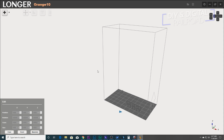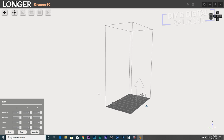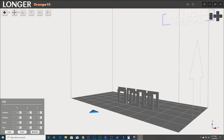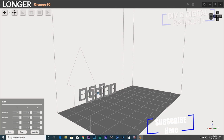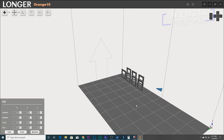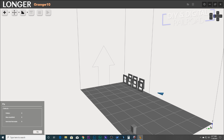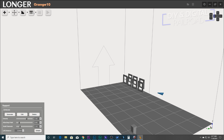So this is the software for my resin 3D printer, which is a Longer Orange 10. Longer is a company that makes affordable 3D printers. They are relatively new, but their printers are really good. And you can see here I have my detail pieces, the window frames and the little chimney stack. So the main thing that I'm going to need to do here, since these are already good to go, is generate the supports.